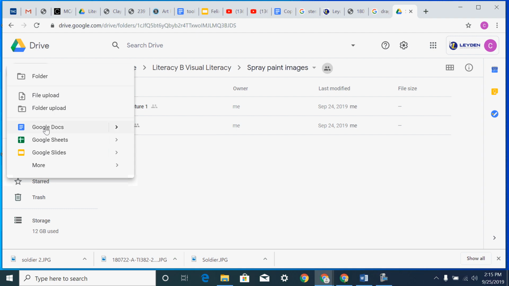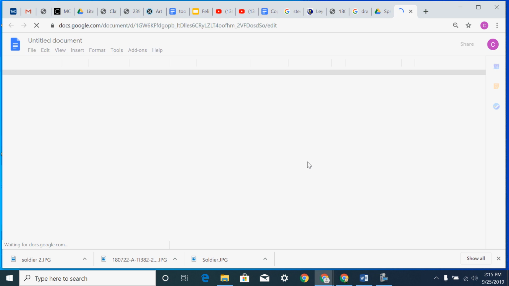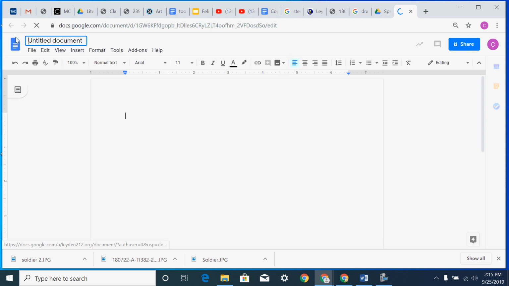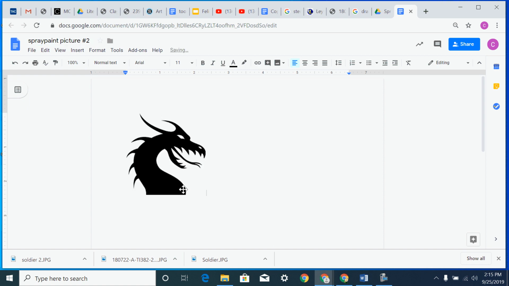There we go. A new document. And this one is not my emphasis, so I can just call it spray paint picture number 2. But I'm not putting it on the same document that I did before. I want each and every one on a different document. Then I can paste that, right?